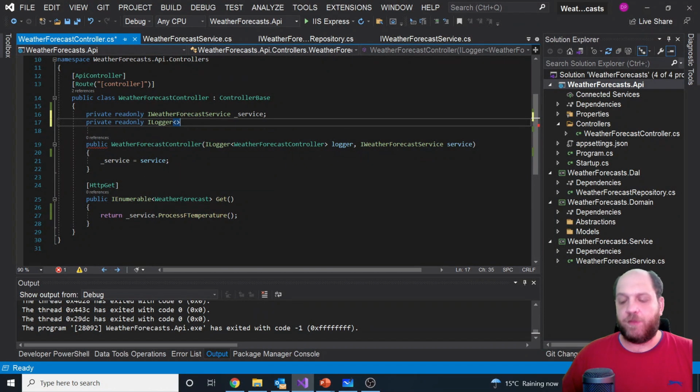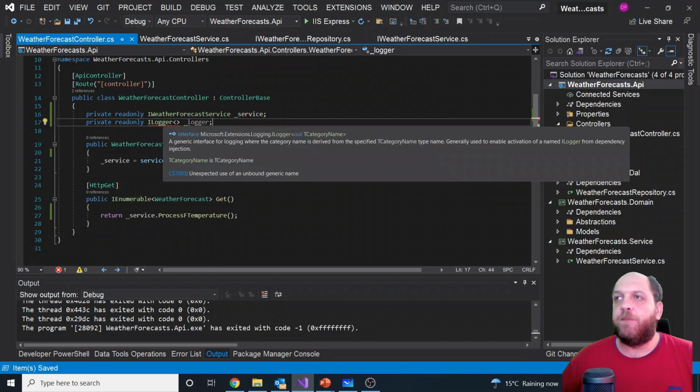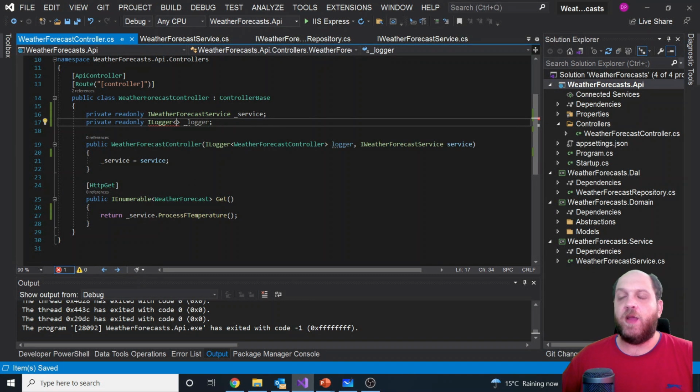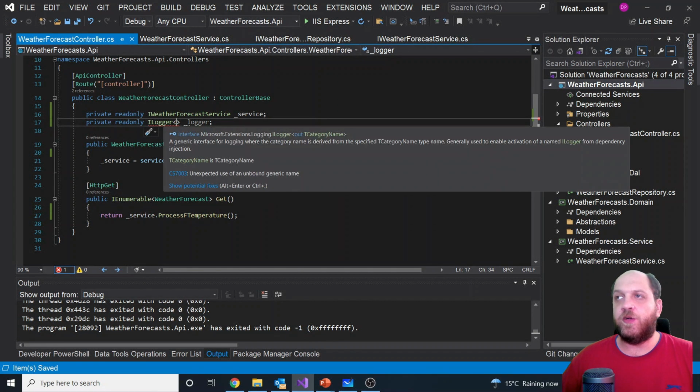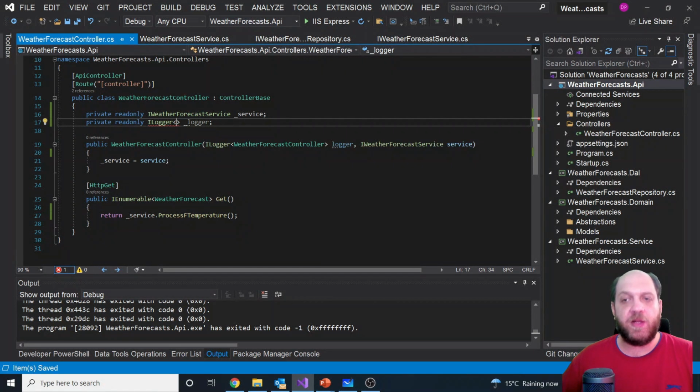Now, the cool thing about the logger is, let's first name the field and then we'll go into this discussion. The interesting thing about this ILogger is that it is just a service that is already there in the dependency injection container, so you can just inject it. And as part of this ILogger interface, you have different methods that you can use to log different types of things.